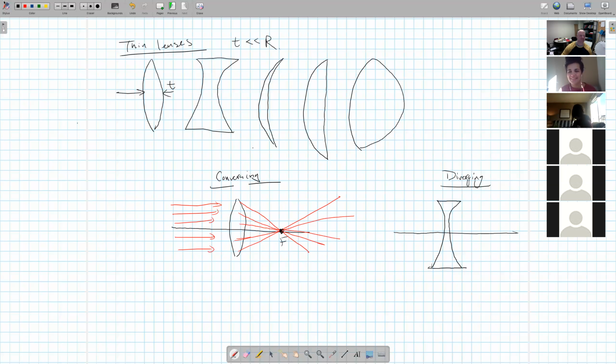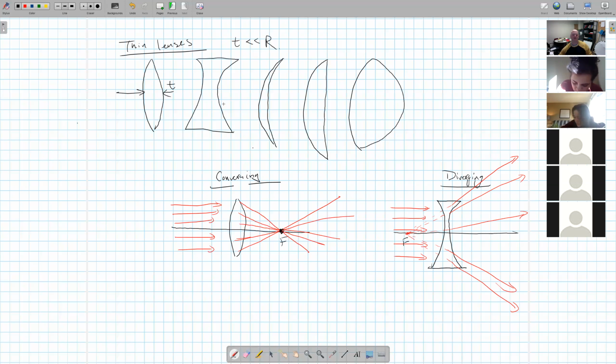A diverging lens is, if this is my principal axis, then again, if I take light from a very far away source, like the sun, and shine it parallel to the principal axis, what will happen is these lines don't converge anymore, but they actually diverge, all away from a given point. They all seem to have come from this point back here, which again is called the focal point. So all these rays here get diverged away from this point, which again is our focal point.